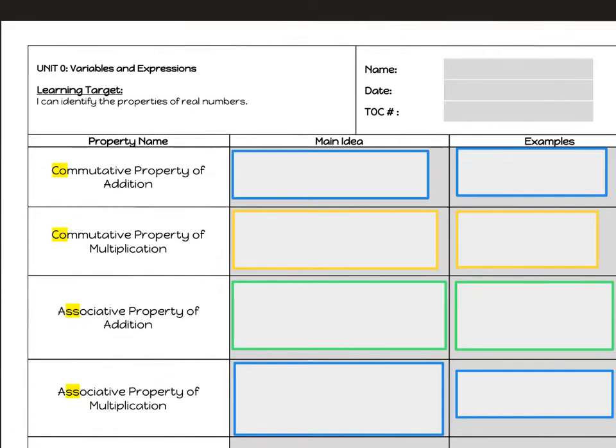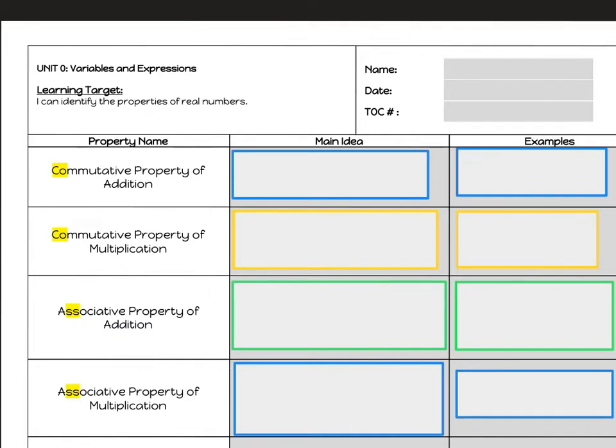You're going to be taking notes, so throughout this video, I encourage you to take breaks, but it is important for you as an algebra student to take all of these notes because all of this information is important. Some of these properties you may be familiar with from previous math classes. Others are new to you because they are more algebra related.